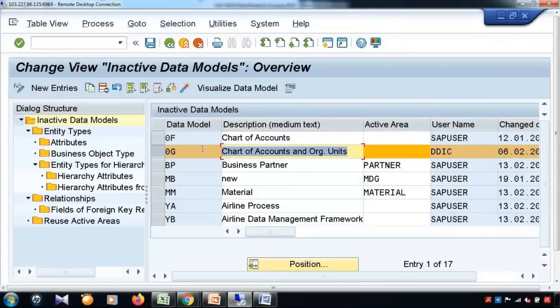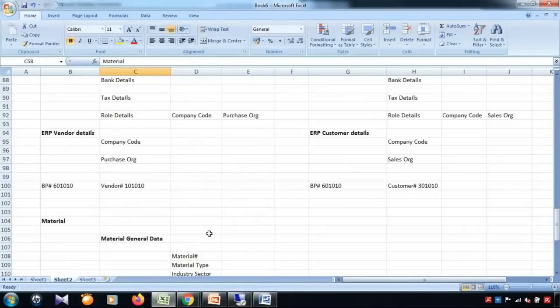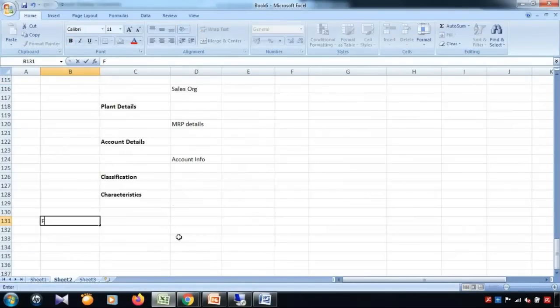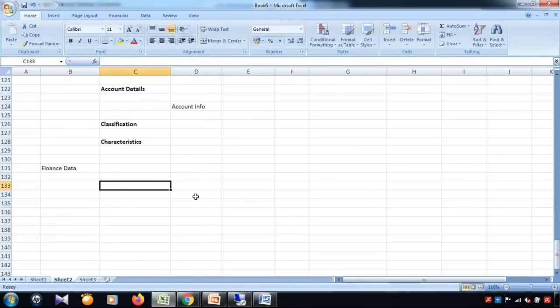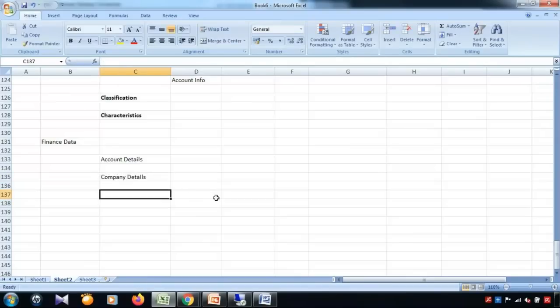Okay. Now in this, basically, if I talk about again a similar kind of a picture with finance data, then basically as far as finance is concerned, we have some account details, then company details, then profit center, then profit center and profit center group.